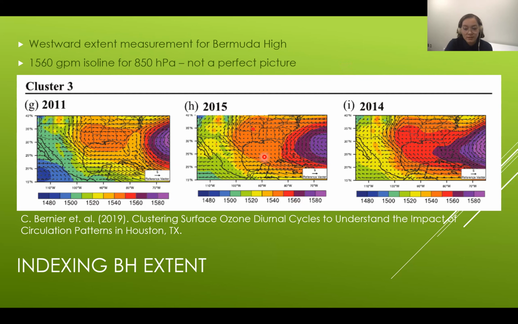Whereas what's happening here is that the currents around the BH are going through the Gulf of Mexico and picking up warm, clean air. And then when they bring it over Houston, the moisture blocks solar radiation for one, which is needed for ozone production. So that decreases ozone production. And secondly, the fact that the air coming in is clean, it disperses pollutants that can act as precursors for ozone.